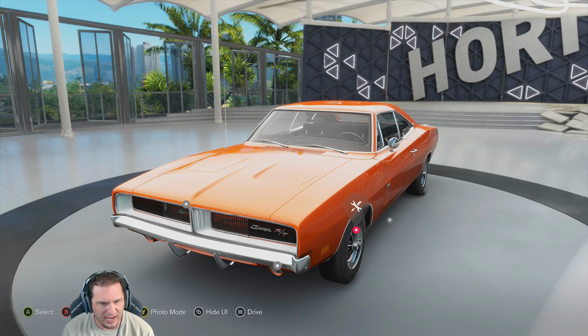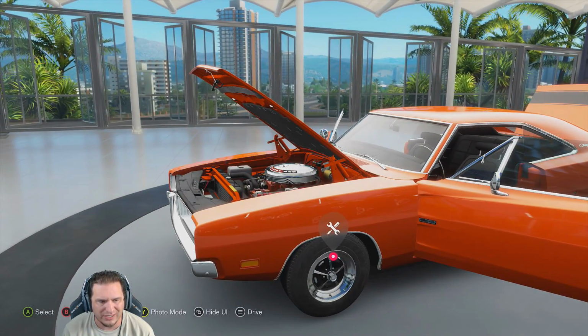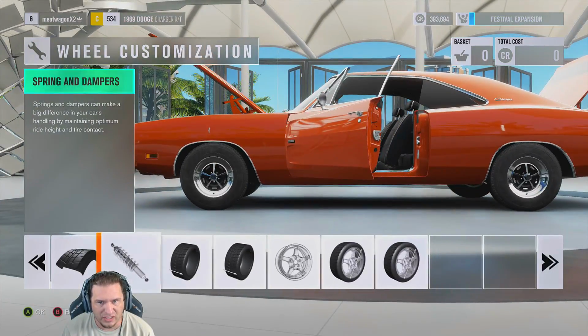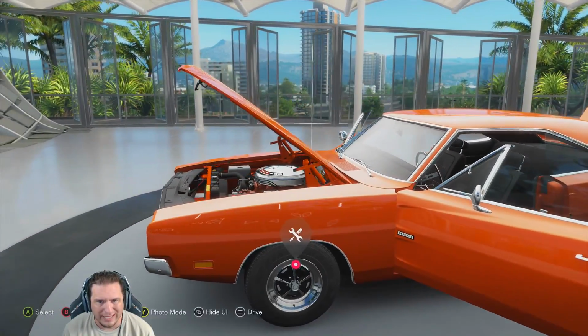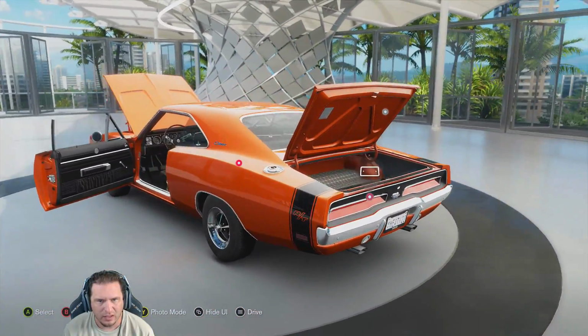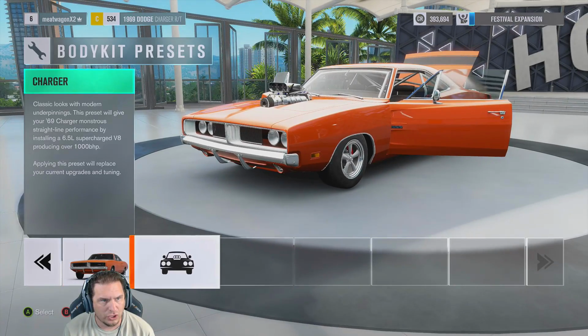All right. So you can take a look at the car. You can upgrade wheels and tires, tire compounds, suspension, all that stuff, which I don't think it's worth doing yet. Not early on, necessarily, for me. What is that? Current setup. Charger. Classic looks. What? Body kit. Well, can I do that?